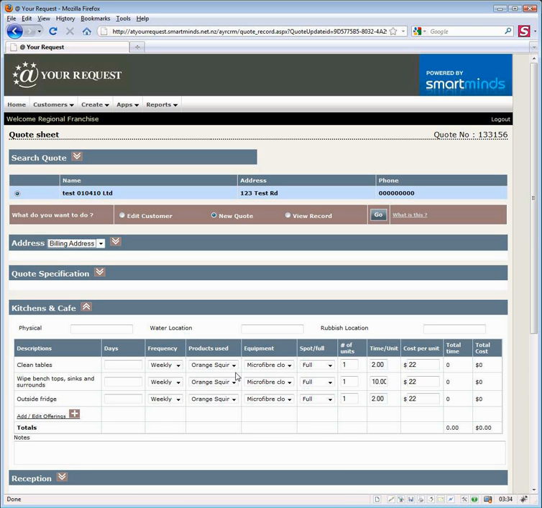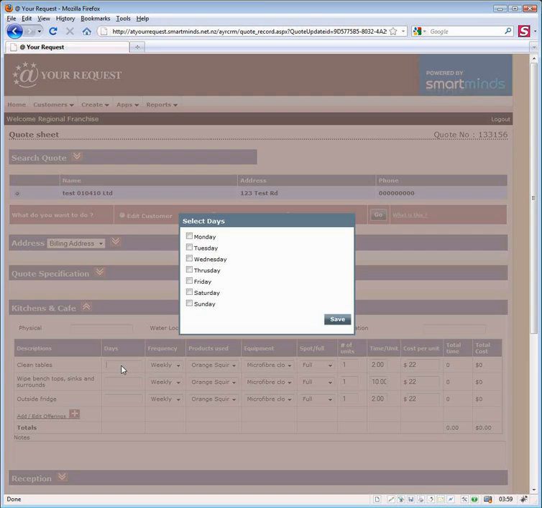The other major thing that we've changed is we've pre-populated these fields. So you'll notice here that we've put in the frequency, the weeklies. We've put in some products. Each line has its own specific products to be used. And you've got this fill-in spot. And you've got the number of units. We've put some default figures in there so that it saves those rows correctly.